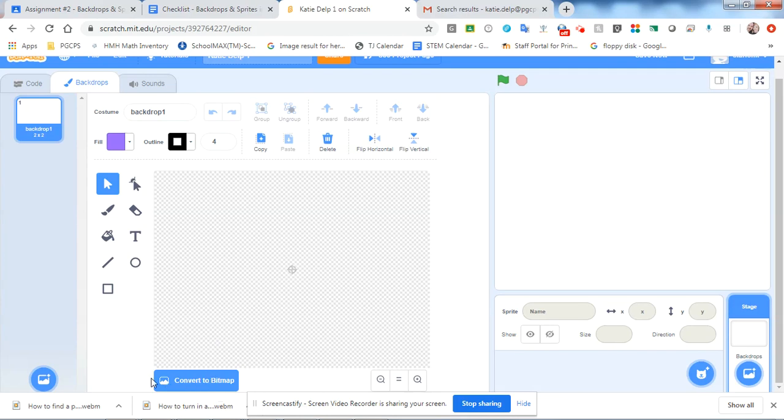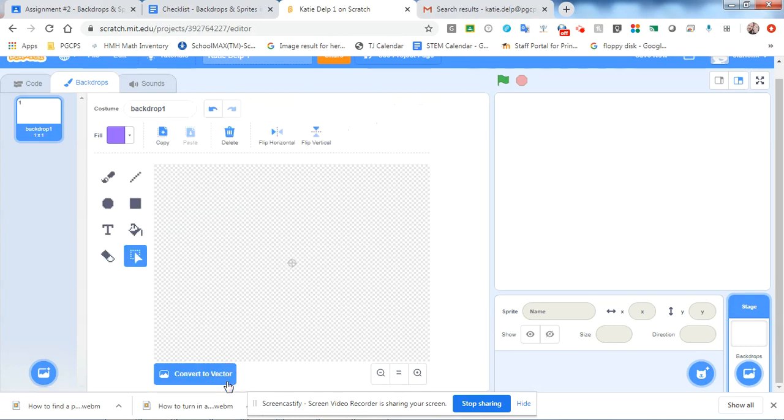So if you look down here, you'll see a button that says convert to bitmap. You want to convert to bitmap. So I suggest that you click that button right there. Now, when you first open it up, it's going to be in vector mode, but you want to switch to bitmap. If you want to go back to vector mode, you can click that button again, but you want to keep it in bitmap. Just trust me on this. It's going to make it a lot easier for you. So now you can see that my controls, or my little buttons that I have here, are a lot more simple, and that might not seem like a good thing, but I promise it is for painting.